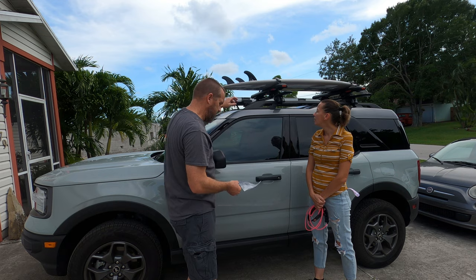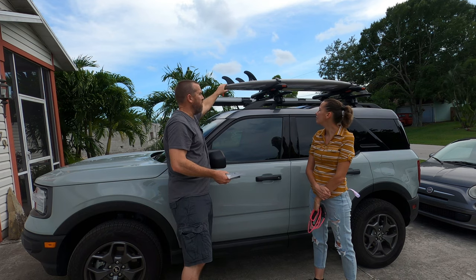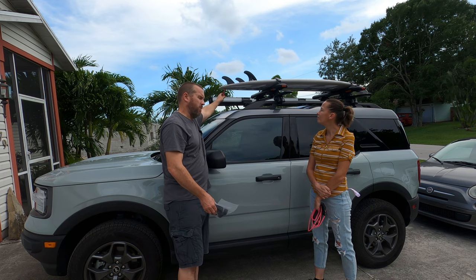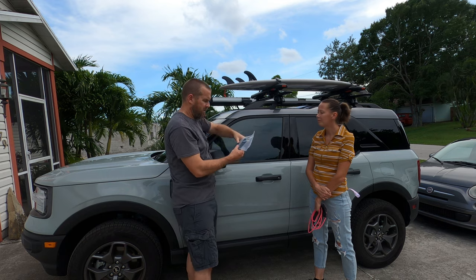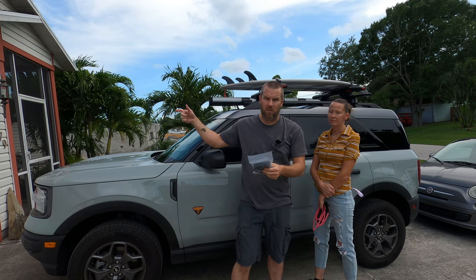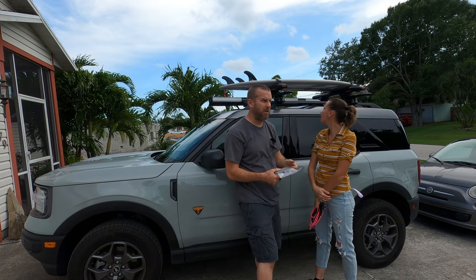As you can tell, we took the leash off and it leaves this right here. What this is for is larger boards, obviously not this one because it doesn't need it. If you have a stand-up paddle board or a long board, which we plan on getting both of them, you can use this and actually tie it to the front of your car to stabilize the front while you're driving. That way it doesn't lift up. It won't flip up. So it keeps it stabilized.